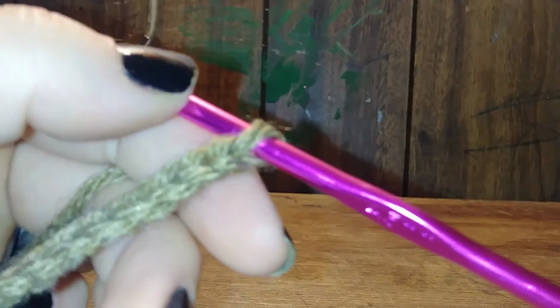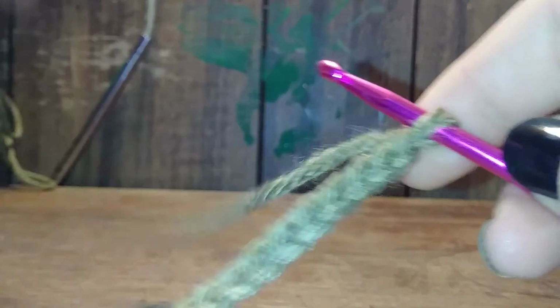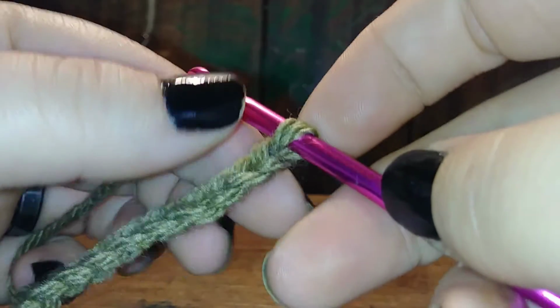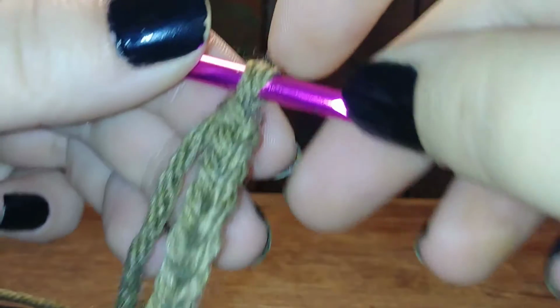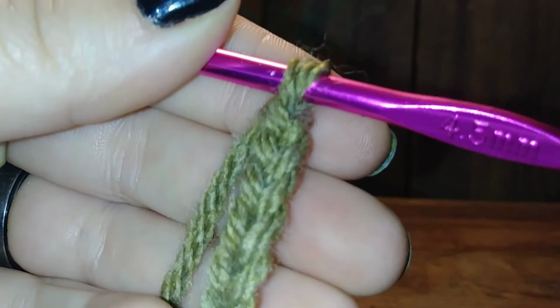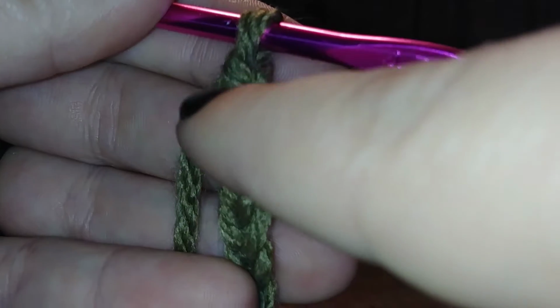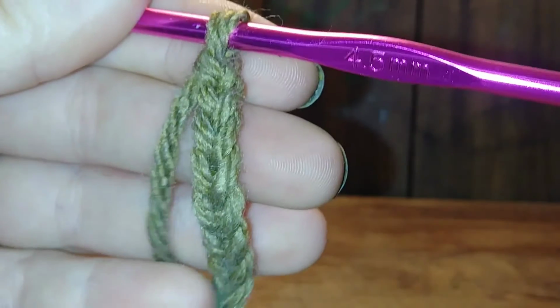So we're going to jump right in to doing single crochets from a foundation row. We will be working back and forth in rows. So we are going to skip the first V stitch. This will count as a single crochet in the next row. So we're going to go into the top of each V and do one single crochet.